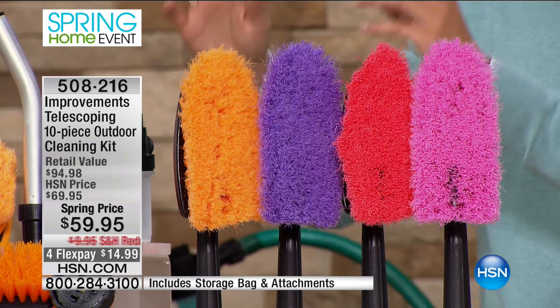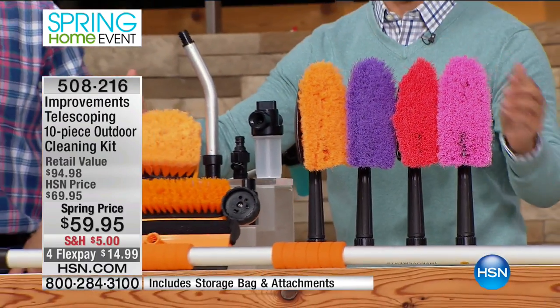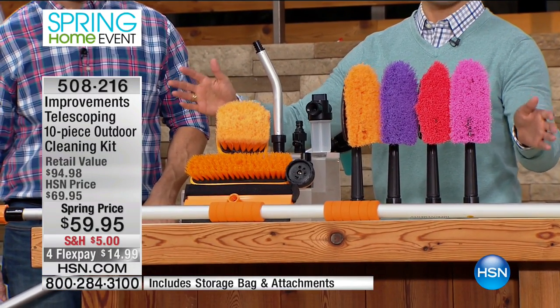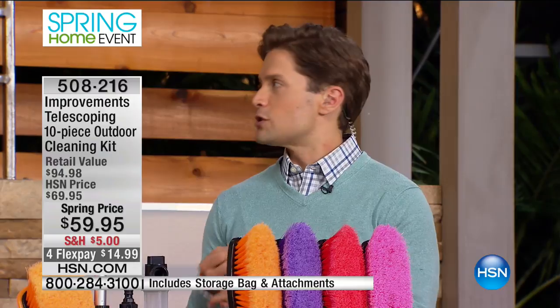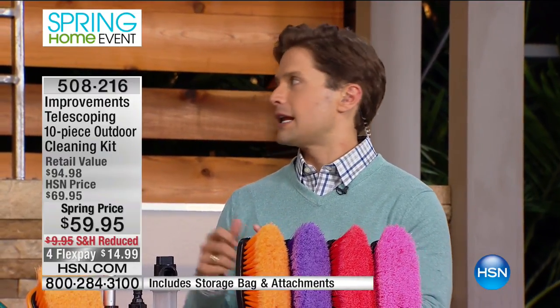You get the brushes, you get the squeegees, you get the sprayers, you get absolutely everything that you see here, and all of it today for $15 on your credit card. That flex promotion is for this hour only. So for the next 15 minutes, if you are thinking about cleaning the doors, cleaning the siding, cleaning the walls, cleaning the windows, cleaning the gutters, cleaning the eaves, we all know we've got to do it at some point. This is your perfect attachment set to be able to do every single surface, not to mention you can use it on your car, you can use it on your boat, you can use it on your RV.